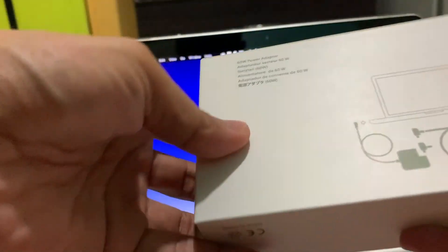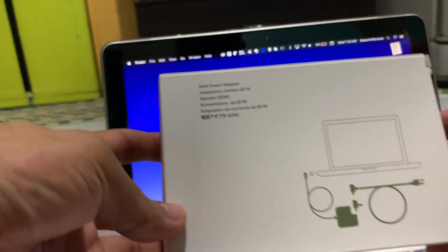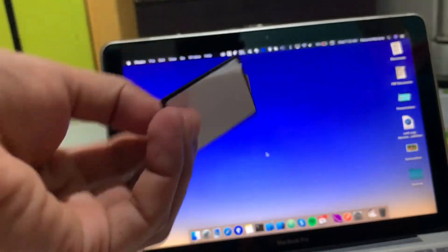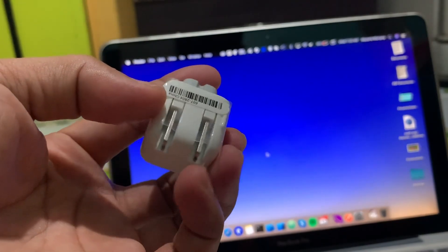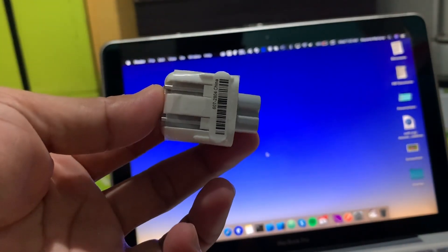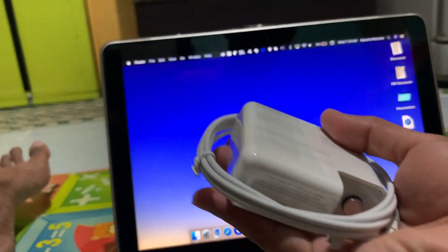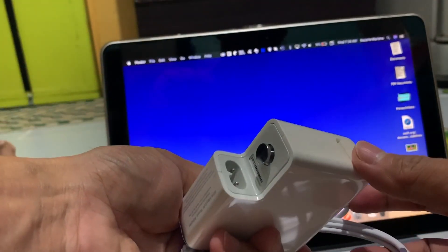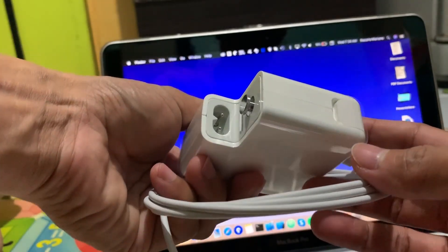The packaging also came with a free mobile phone ring holder, and in the box you get the charger and one AC plug connector with a built-in cable organizer, just like the original power adapter. When I ordered this I selected the connector compatible with the type of plugs we use here in the Philippines, and if you need something different you will have that option too.